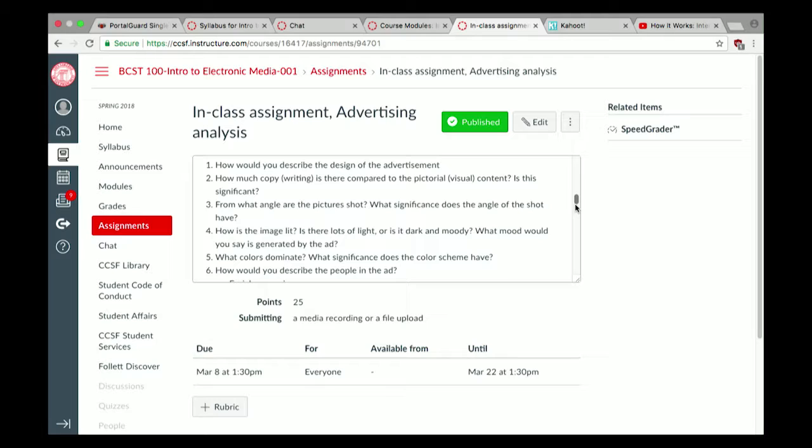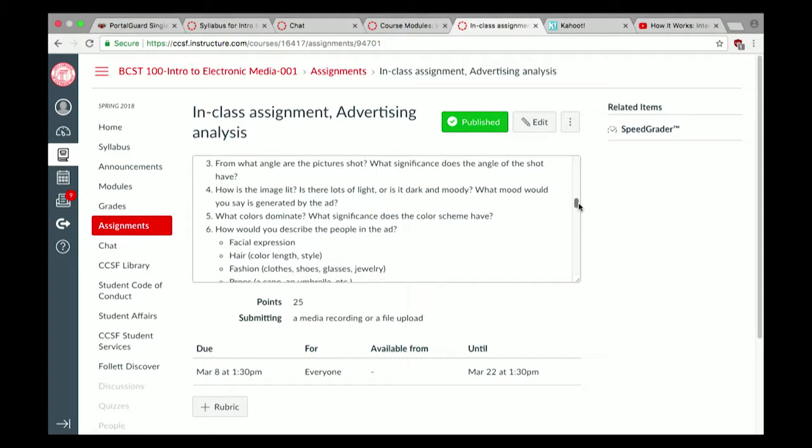When you're looking at it, what I'm asking you to talk about, and you could talk about part of this or more of it, these are just ideas. How would you describe the design of it? Like the concept, is it a car racing through nature? Is it a spoof of some television show you've seen already? Is there a lot of written copy? Is there a constant voiceover, or a lot of on-screen text? And thinking about the way it looks visually, are there angles, is there lighting, is it dark and moody? What kind of mood do you think this would have?